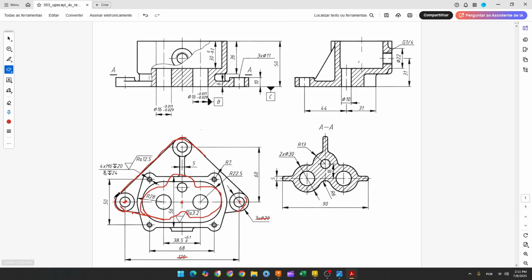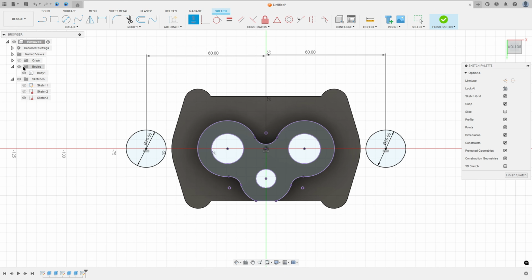Now we'll make this line here. This line is tangent with this circle and tangent with this circle here, okay? And make another line here that is tangent with this circle and tangent with this circle here, sorry. So select line and make a line tangent here. And make another line tangent here.